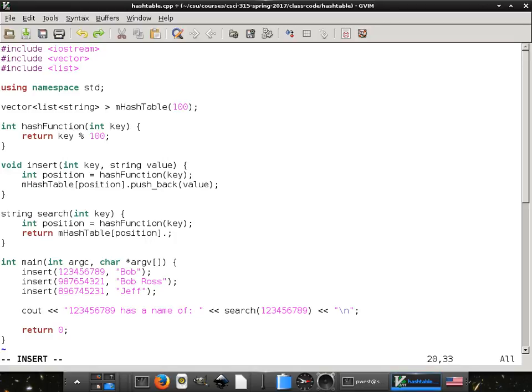So I need to find something, don't I? Yeah, you need to go in more. You need to find the string within that linked list. Right. We need to find the string within that linked list. So here is where the real problem comes into play. That's what y'all got to think about. Well, I have a key, and I need to find something in this list of strings that matches the key, but I only have strings.